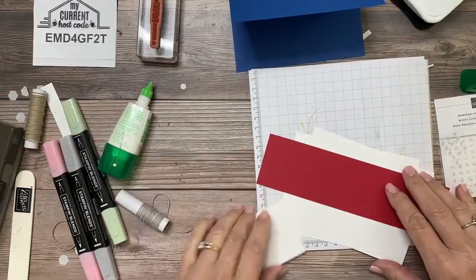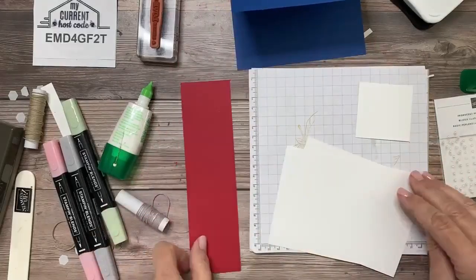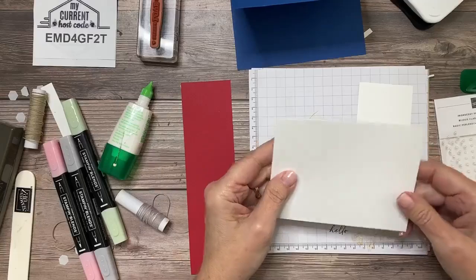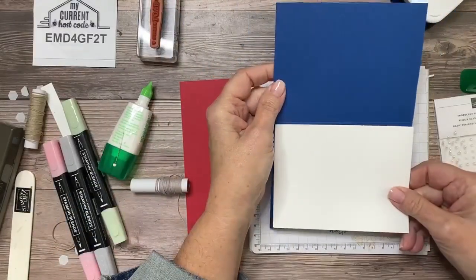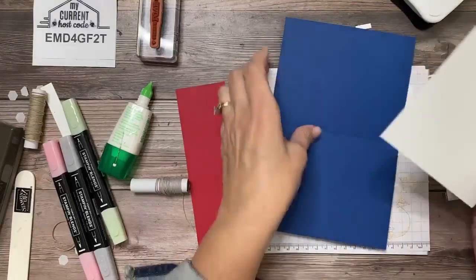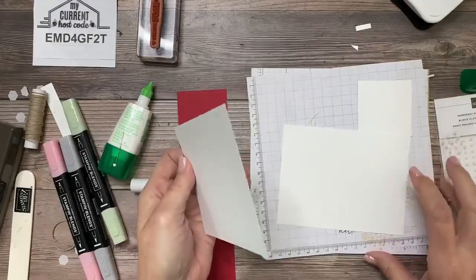Okay, and then I have some real red cardstock, and then I have 2 panels that are 4 by 5 1/4. This is the size panel that I would put on the inside of a card when I'm making it if I use a colored card base. And I'm going to use one on the front as well. So we're going to do a little stamping on these before we put this together.